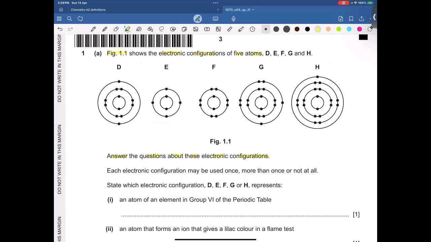In order to give the answer, first of all, let's find out the valence electrons and the period number of each element. Element D belongs to group 2 of the periodic table because it contains 2 valence electrons. Also, it has 3 shells, which is why it is found in period 3. Group number is always represented by Roman numerals and period number by English numerals. That's what we have discussed in the class.